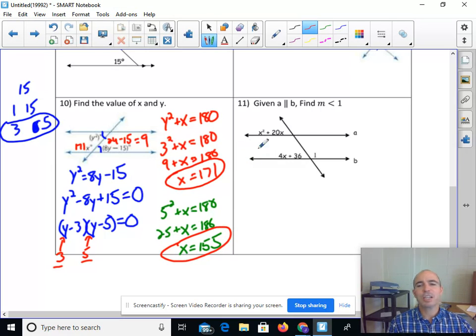All right, and just a little teaser. For this one, you may also find two solutions, but keep in mind, they may not necessarily work. So you've got to check that out, making sure that obviously these would both have to be positive numbers because you're not going to have a negative degree angle. Anyway, I've already said too much. You guys got to do problem 11 on your own.